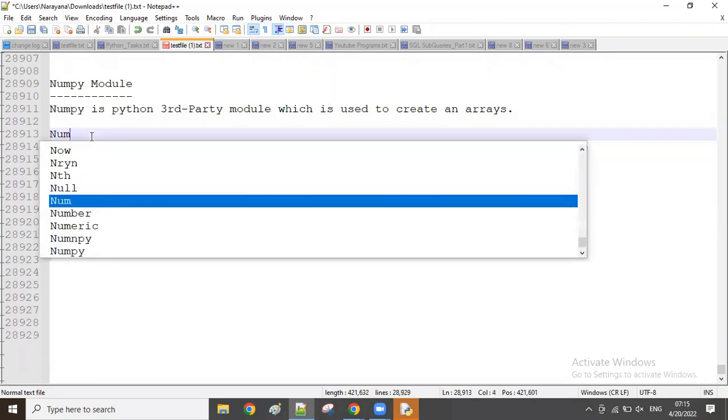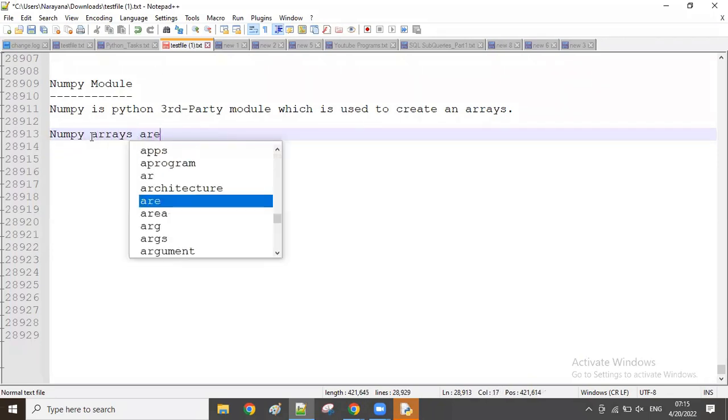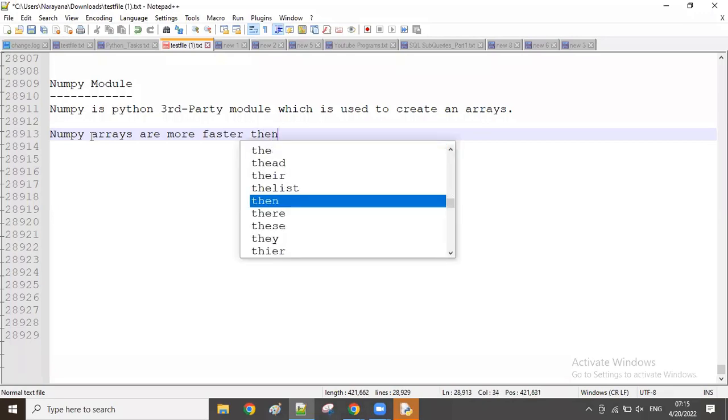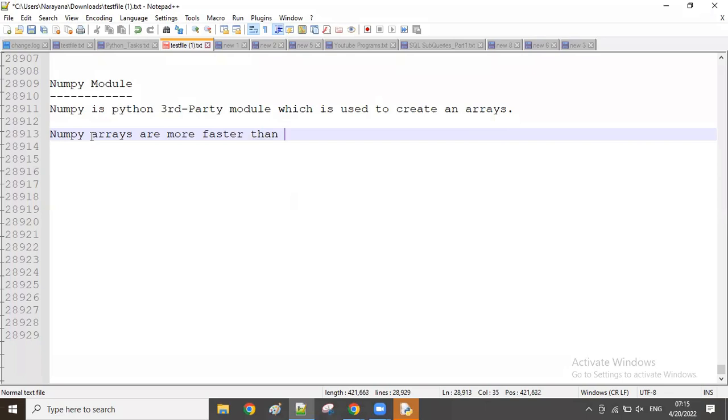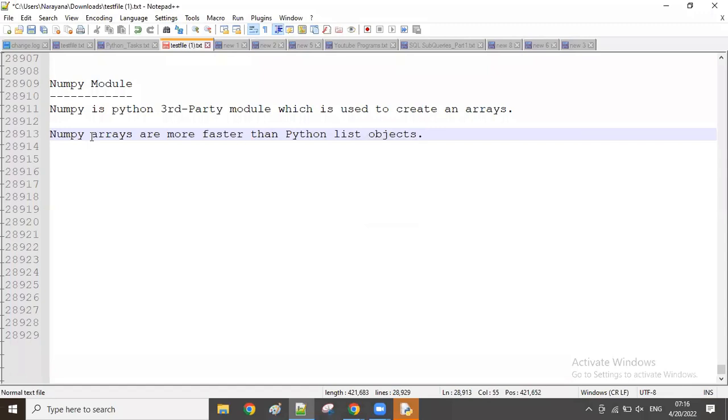So NumPy arrays are faster than Python list objects.